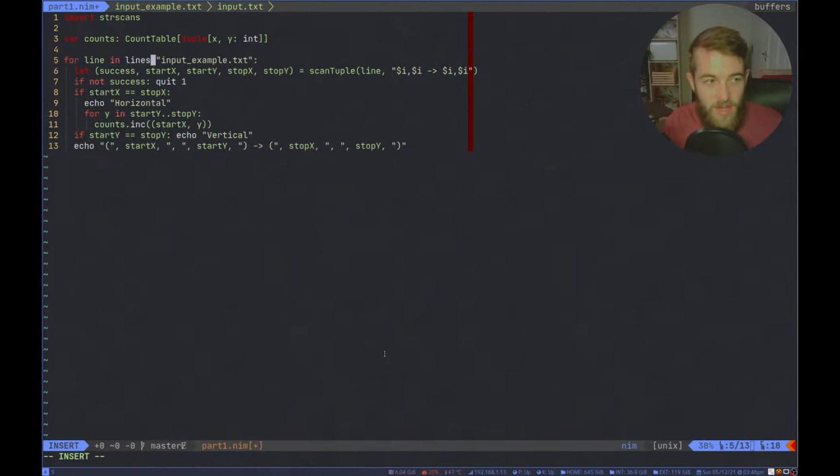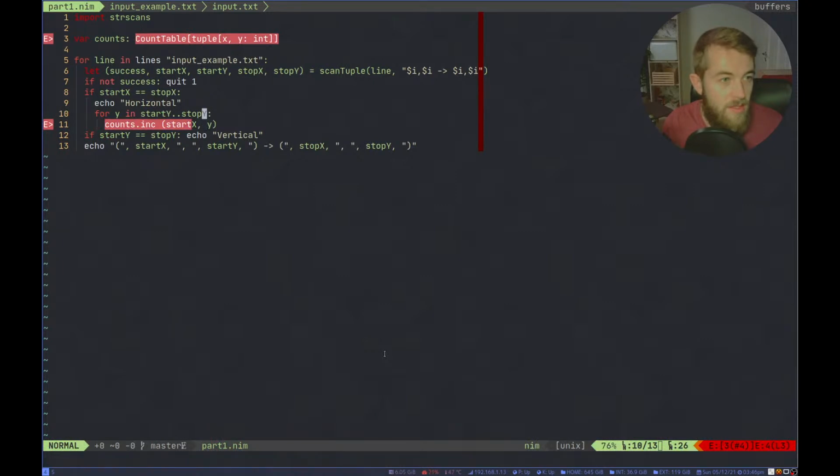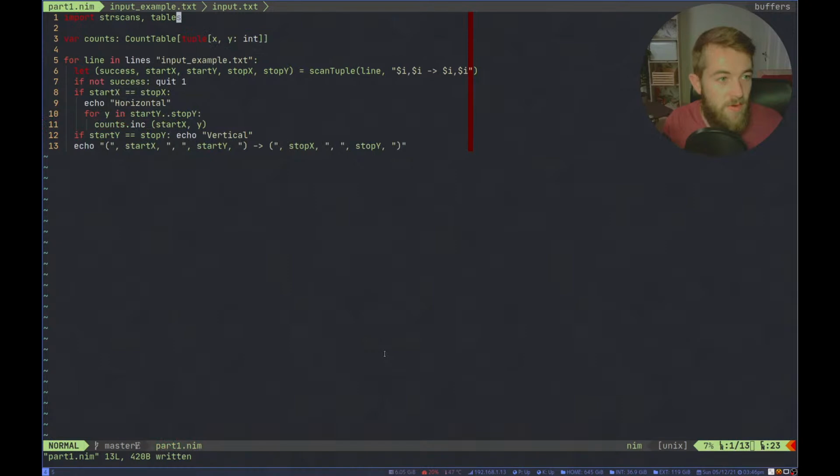So this space here does the same work as that space there. And now these are not arguments, but it's a tuple definition. Let's see. Oh, we of course need to import the tables module for our count table to work.